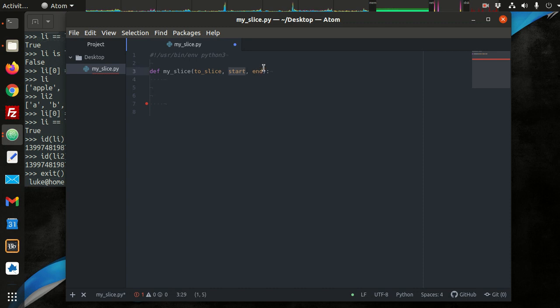We can force the user to supply these two arguments. And then what we probably want to do is just start with an empty list. So this is going to be our results list, and we're going to go from a starting point to an ending point from items from this toSlice object, and we're going to add them one at a time.